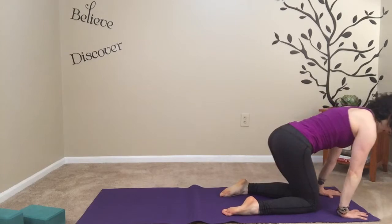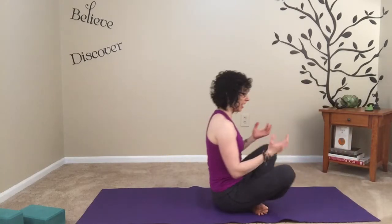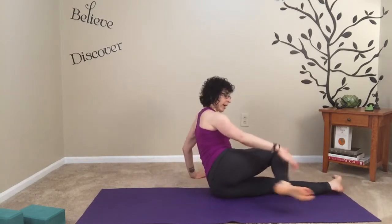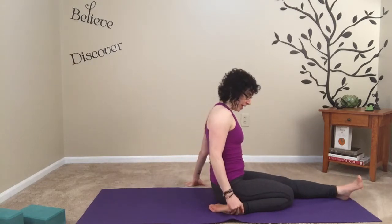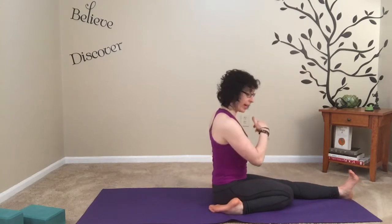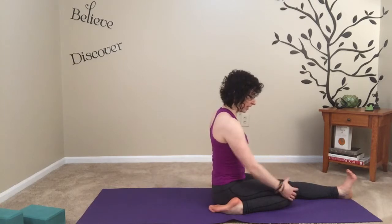Okay, now I want to show this in the half hero position. You could enter it in so many ways, all right? But you would pick a leg that would be out in front, and taking the other one into the half position. Now, the trickiness here is to be able to sit in a level way because it's going to feel off kilter, so you may need some support, a block or two, underneath the seat to feel like you can sit evenly.